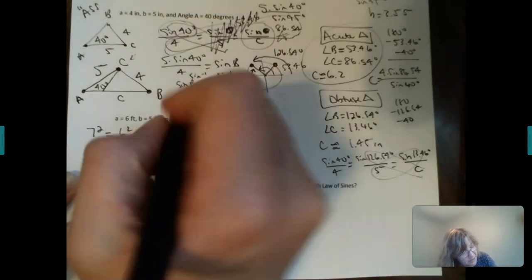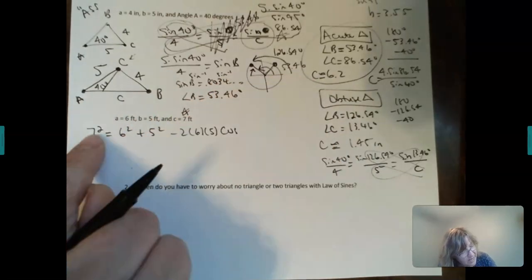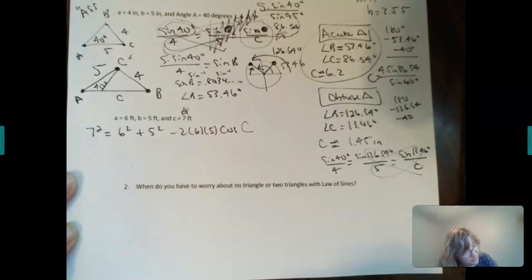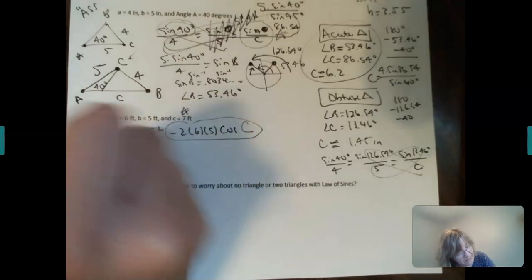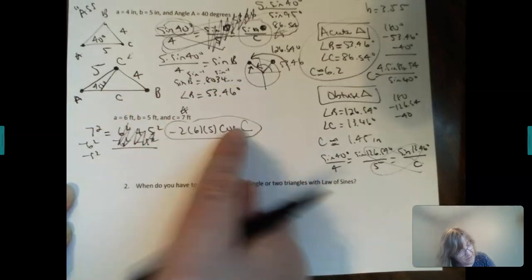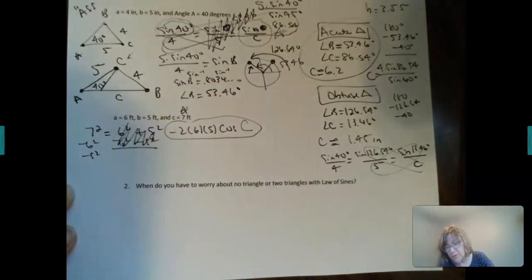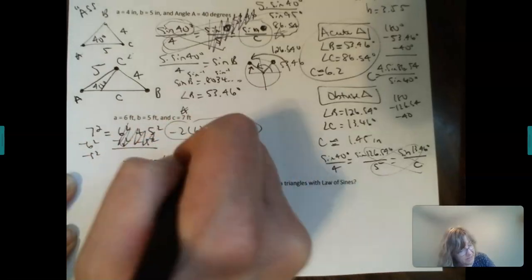This guy squared, the other guy squared, minus 2 times these two guys, cosine of the angle opposite this big guy, which would be angle C, okay? Again, this stuff is glued together. These are not. So go ahead and subtract these over, okay? And then go ahead and multiply those. So what did I get? I got negative 12 equals negative 60 cosine C.